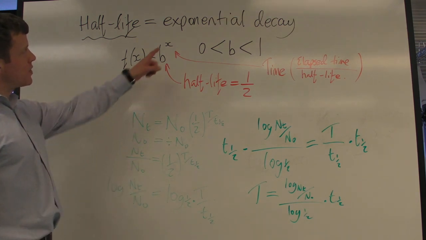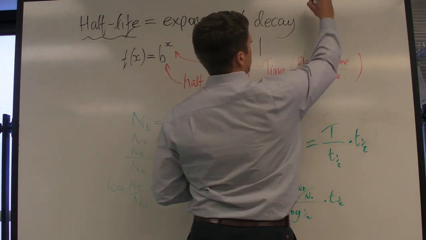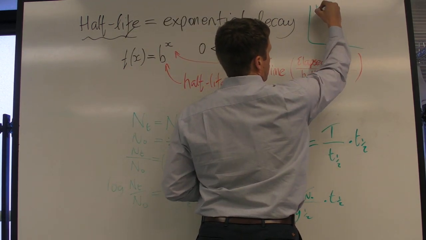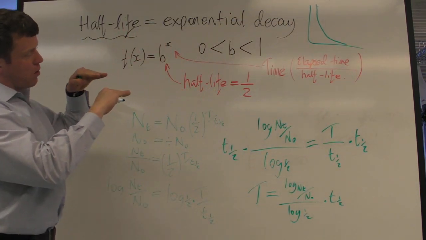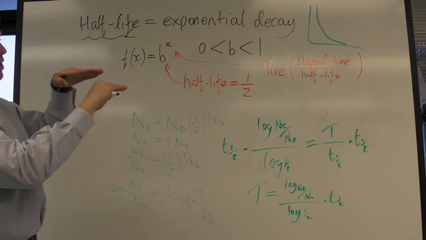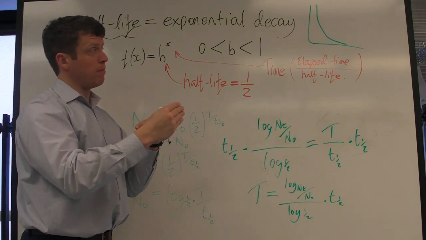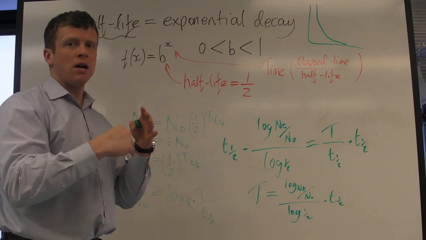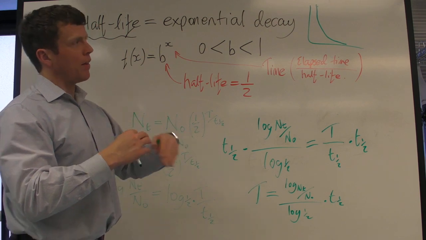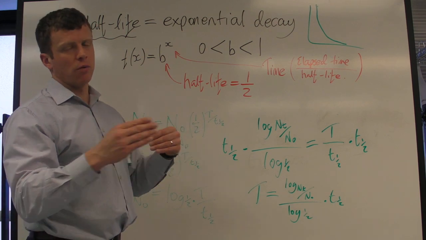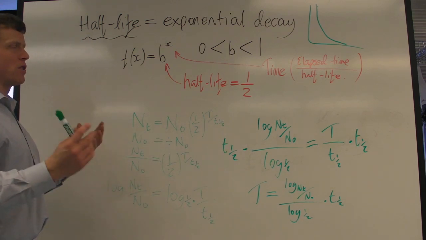So half-life is an example of exponential decay, and again, just to show you that, we'd actually have a curve, and it would basically go really, really close to the x-axis. It would never touch, because you will always end up with some, even if after a certain amount of time, half is gone, right? So you're reducing the amount by half, and then a half again, then a half again, half again. So you'll always end up with a positive number.